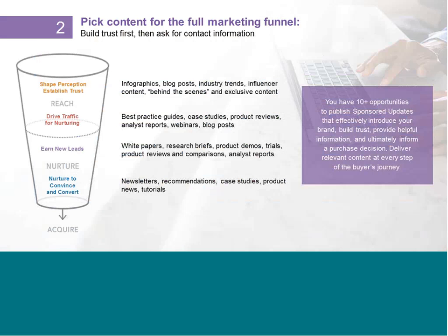Both kinds of marketers are putting stuff into the feed that works, but they're also both missing a key piece of the puzzle. You want your content strategy to align with content for the buyer's journey, which is what this slide is designed to help you understand, which is even as a demand gen marketer, if you are putting gated content into the feed, that's fine. Just make sure that you're also putting ungated stuff into the feed so that people who are not yet ready to engage with your company in that way are still finding value out of stuff that you're putting out there.